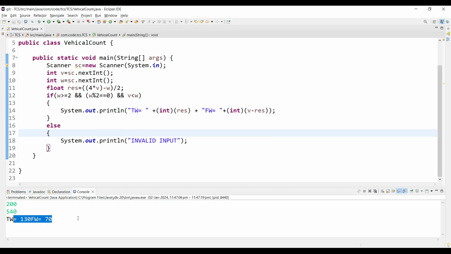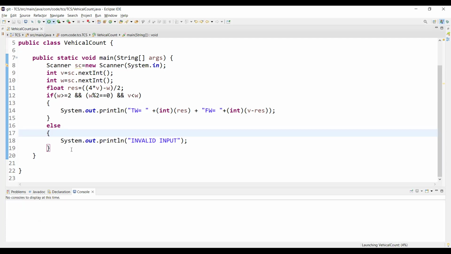If we input some wrong data, then it will give you an invalid input. For example, we give some different data, say 100 and 500. This is the data, okay. But in case we put wrong data, it will give you an invalid answer. For example, 200 and 501, in that case it will give you an invalid input.